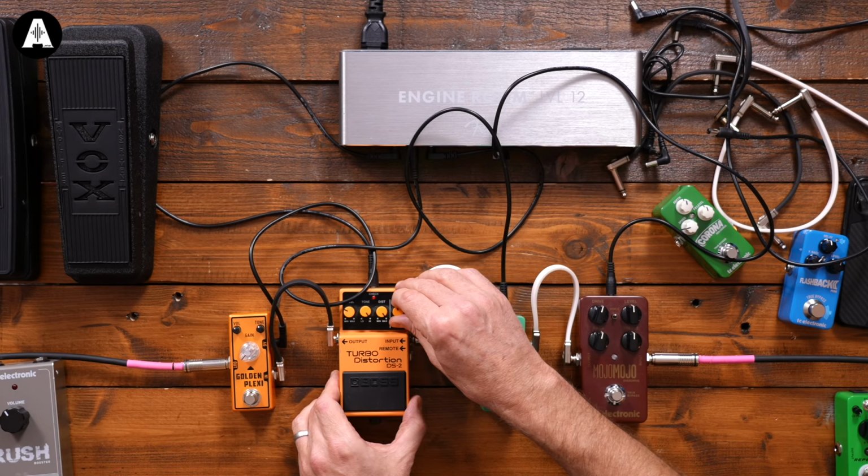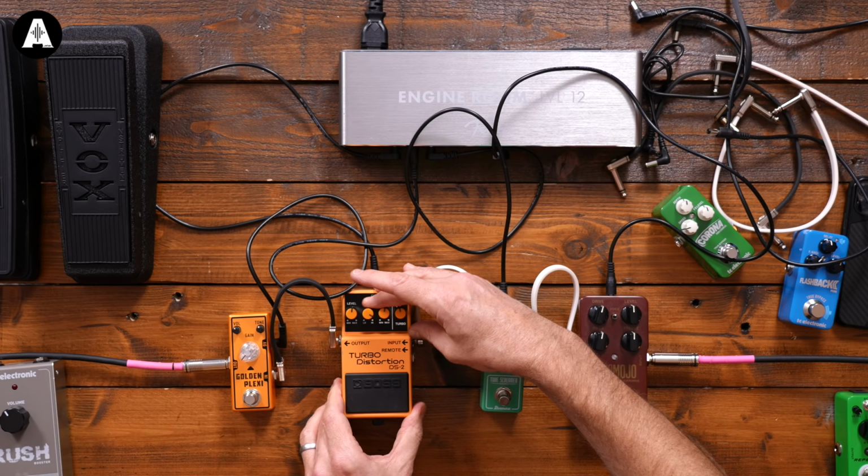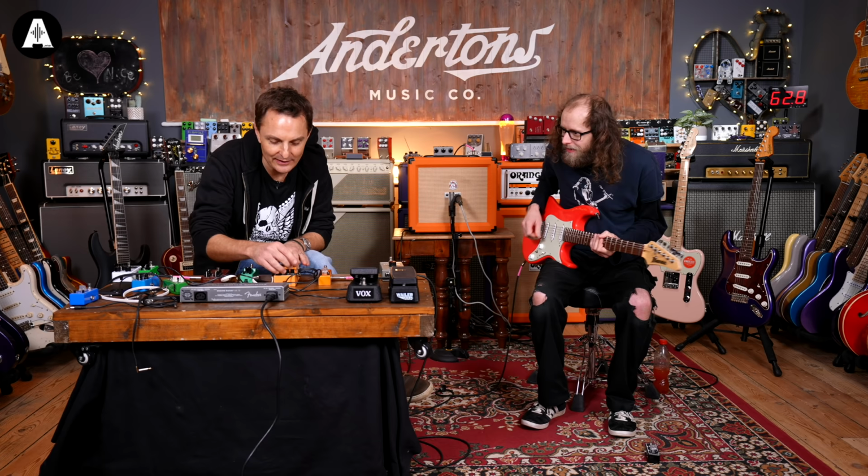So let's start with that DS2. Does he use it in turbo mode? Mode 2, turbo mode. And level, tone and distortion, roughly halfway or a bit more? Well, I'd say John Lumley, kind of everything on 10. Would he? Whether that works at this point in time, we will find out. Okay, so here's nothing. I'm a bit nervous about going straight to 10 on the volume, so we'll bring that in gradually.